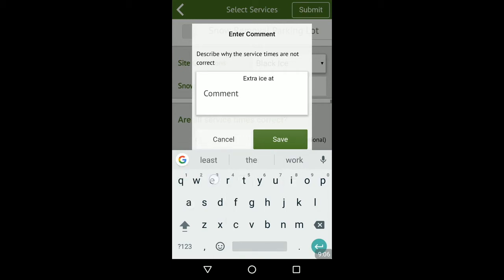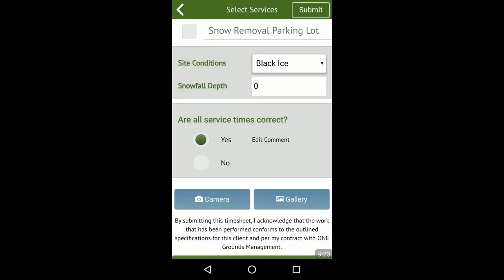That's all I have to put, and that tips off, oh, okay, well, as my area manager is looking through things to make sure everything's correct, he's going to see that you put down a little more than what's calculated. Oh, well, that's because there was some extra ice at the entrance. No big deal. Save that. For the parking lot, let's say that there wasn't any ice on the parking lot, and it only took 10 pounds, even though it calculated out to 29.